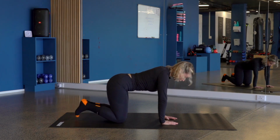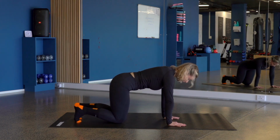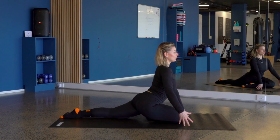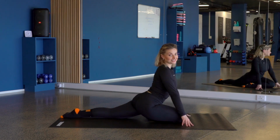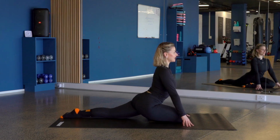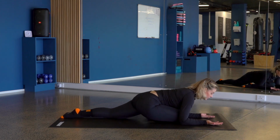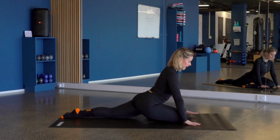Lovely. You're going to pop one of your knees in front. You lengthen your back leg out. You should feel a beautiful stretch in the side of the glute. You're going to hold it there. Once that has released, you can drop down onto your elbows for an extended stretch. Let your body relax in all of these positions. When you're ready, pressing your body up.